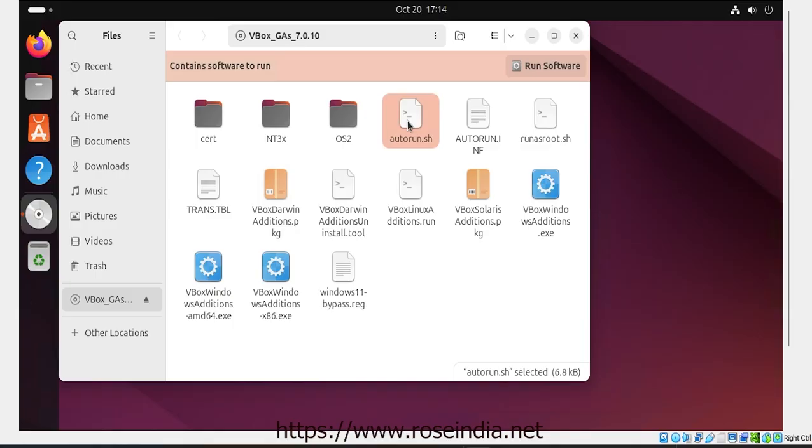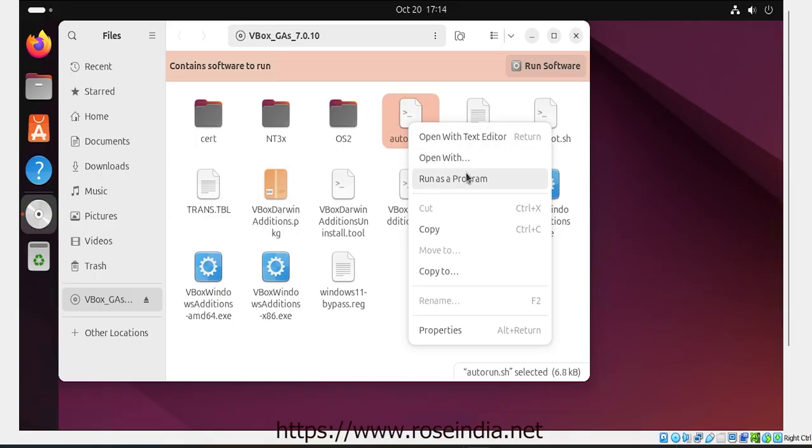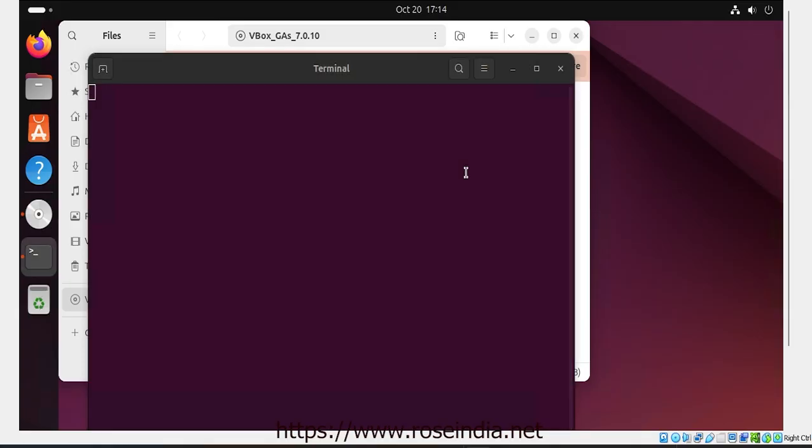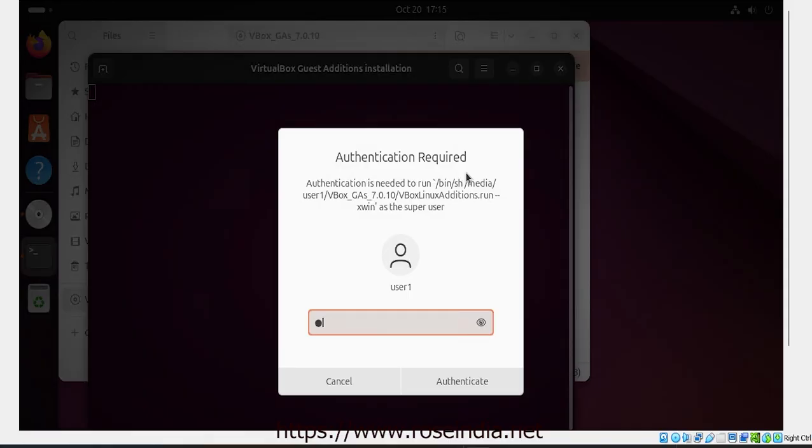Auto run and run as program. Enter the password.